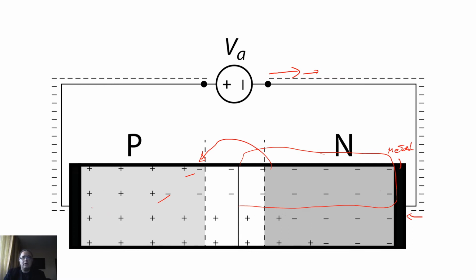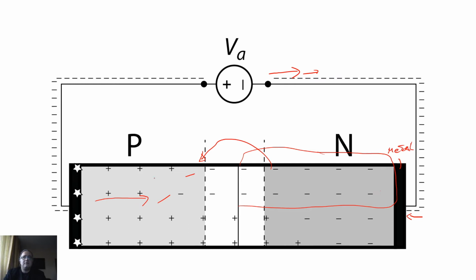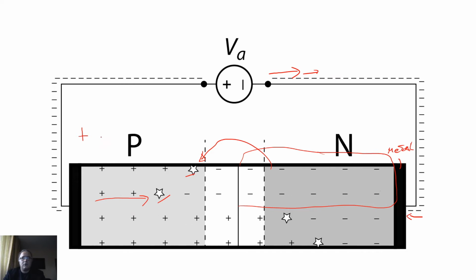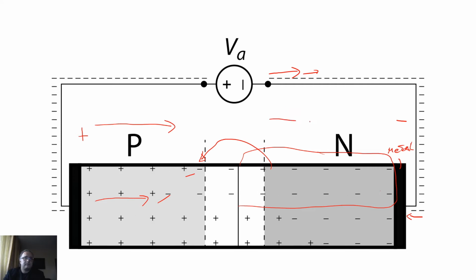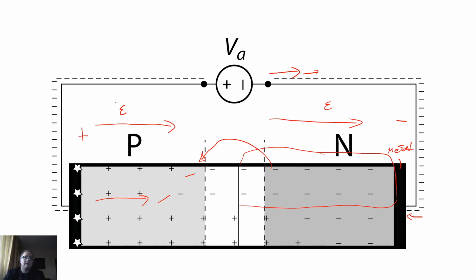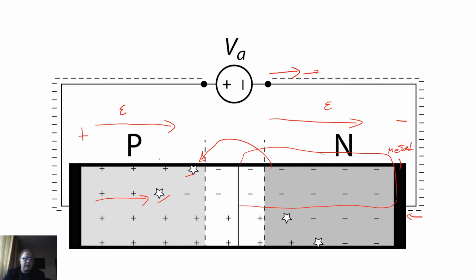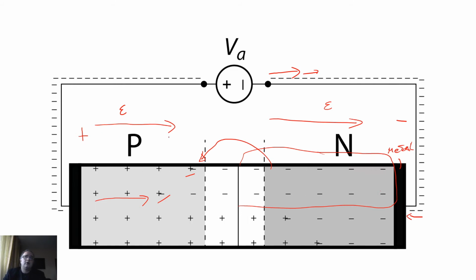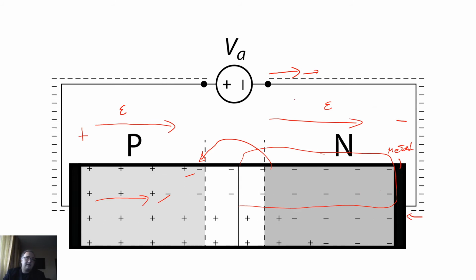So then the hole actually propagates in the opposite direction, and this is given by the polarity of the externally applied field. So the polarity is in this side, here is plus and here is minus. So this is the polarity of the externally applied field, and this is the electric field that exercises drift force on the carriers, so this is why they move. So the holes move along the electric field, while the electrons move against the electric field.